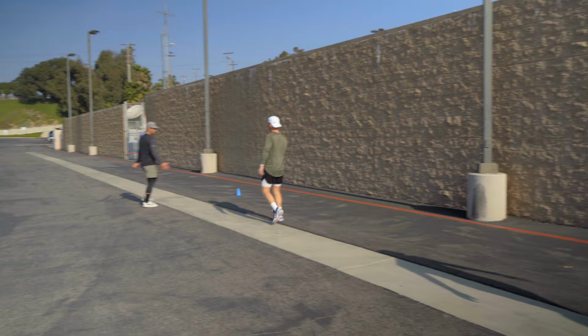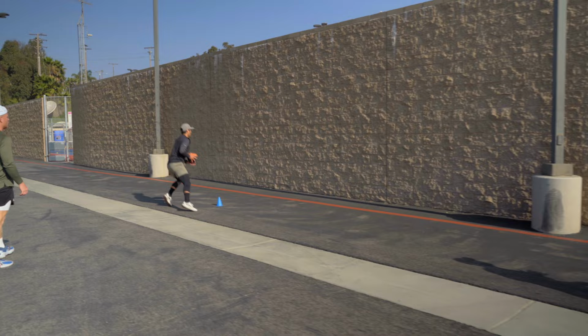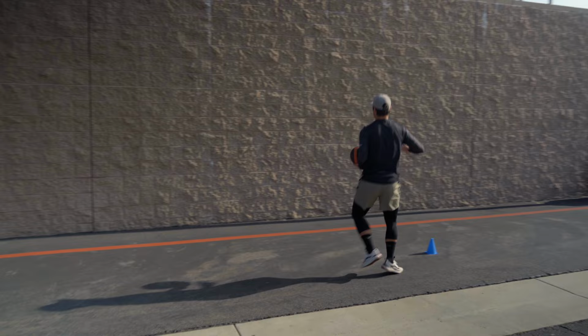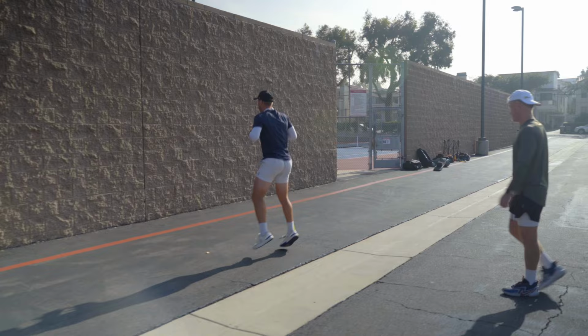All right, here we go. Go. Ready? Go. Push out, yes, and push back, yes, good. Push out, yep, good. Go, good, go, go, go, good. Go, go, good, good, good. Yes, yes. Get a little bit closer on your split and then kick out. There you go. Good. Push your weight. Yes. Good.